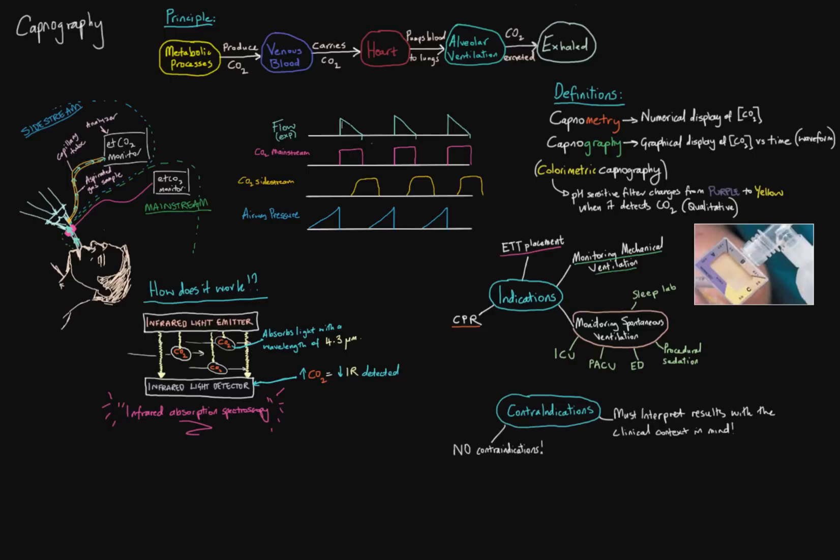When expiration begins, that's when we're going to start detecting CO2, right? Because that's where the concentrated carbon dioxide is in our expired gas. The mainstream monitor, you'll see that's right in line with the circuit, will pretty much immediately detect that expired gas, that expired CO2. But what you'll notice is that the side stream monitoring here looks a little bit different.